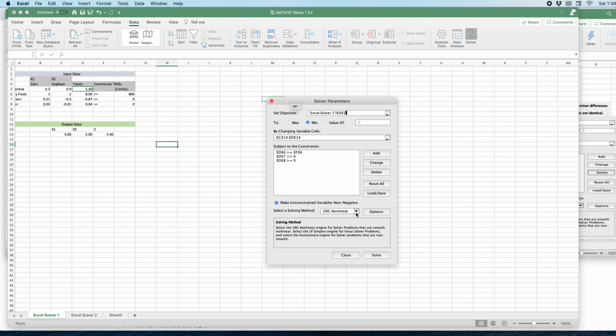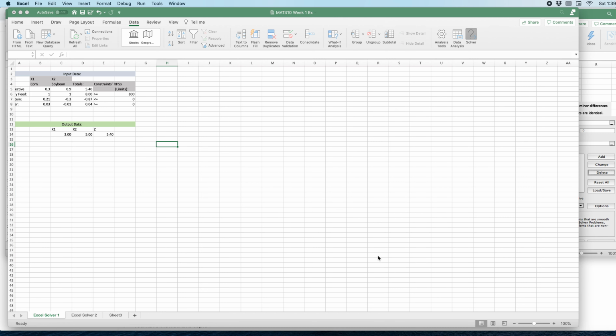We're going to go through different types of these solvers as we progress through the course. But this first week, we're doing simplex linear programming. We're doing linear programming. So I'm going to click on that. And so everything should be typed in. And now I just click on solve. And then it'll close and it'll think.